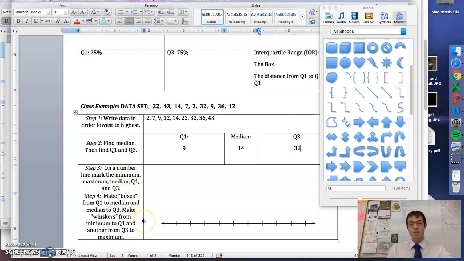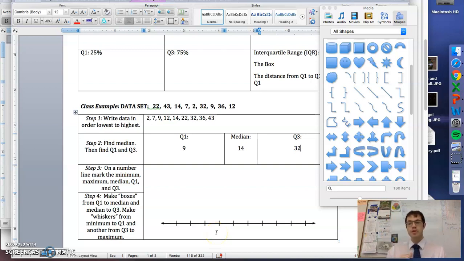But you actually need to do something even before that, which isn't listed here in the steps. I should probably remake this handout to list it in the steps, but it's to define the scale of your number line. If you don't start by defining a scale, then your box plot will look squished or crunched because of the scale that you choose and not because the data is actually squished together. So we have to first just look, and you want to always start below the minimum and you want to go to above the maximum.